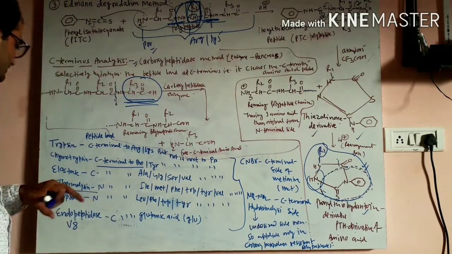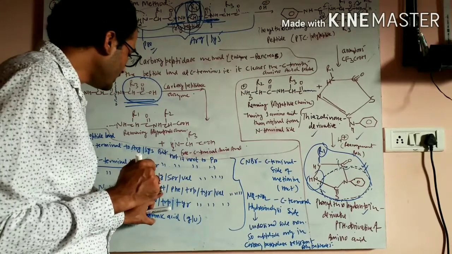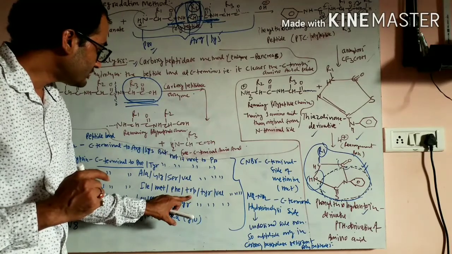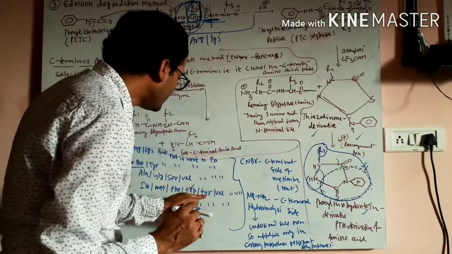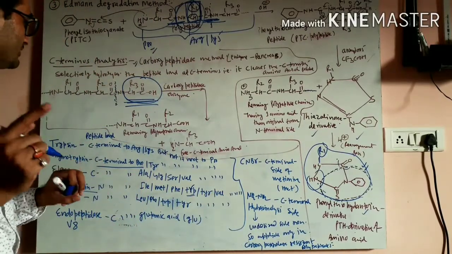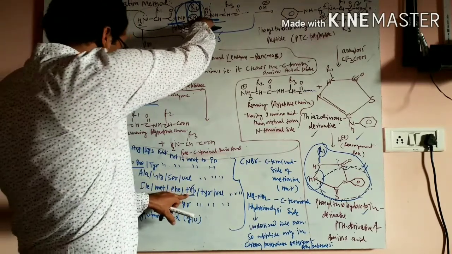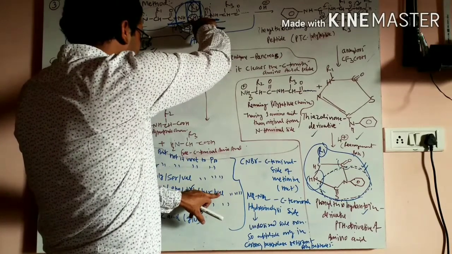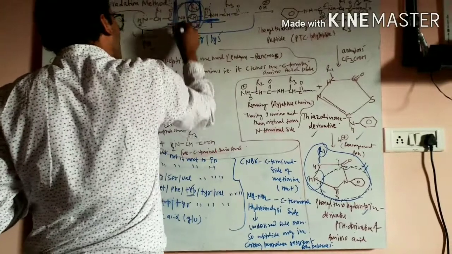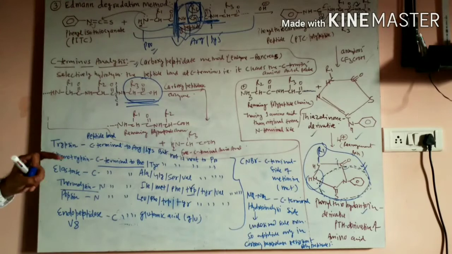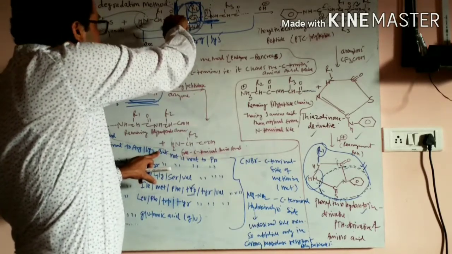Next enzyme is thermolysin. It will cleave the peptide bond of isoleucine, methionine, phenylalanine, sorry, not trypsin, this is tryptophan, tyrosine and valine from the N-terminal side. Means if this molecule is isoleucine or methionine or phenylalanine or tryptophan or tyrosine or valine, then it will cleave the peptide bond from the N-terminal side, from the left hand side, not from the C-terminal side. Remember it. Okay? But again the condition is that if this is next to the proline, then this is not going to happen.